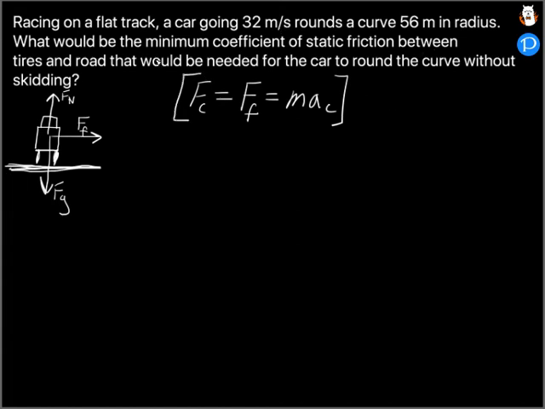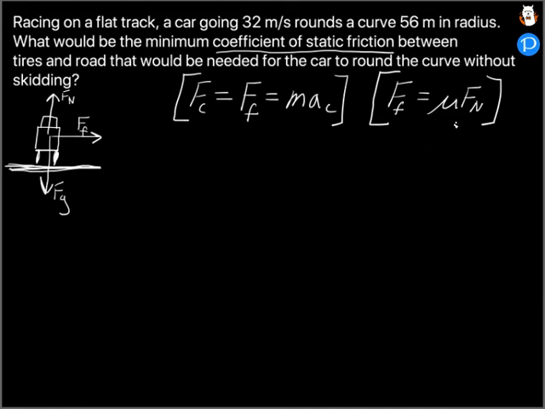Now, the problem is not asking us to calculate the friction or the centripetal force. It's trying to figure out the coefficient of friction that I need between the wheels and the road. So we have to think back to when you learned about friction and how we figure out the coefficient of friction. That equation is force of friction equals mu times the normal force. I'm probably going to need this at some point, since this is really what the problem is asking for: the coefficient of static friction.